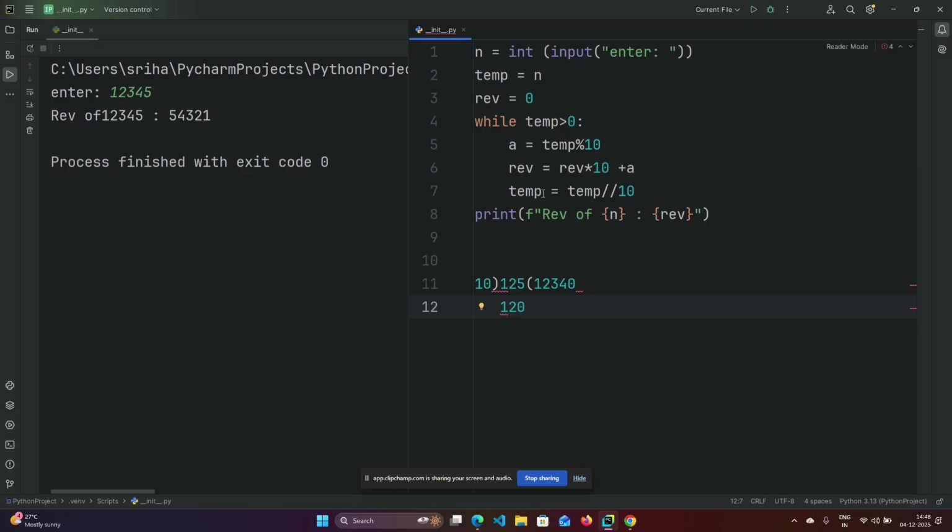Here we updated the temporary value. Temp equal to temp divisible by 10, which means the last digit comes out. And the new number is 1 2 3 4.